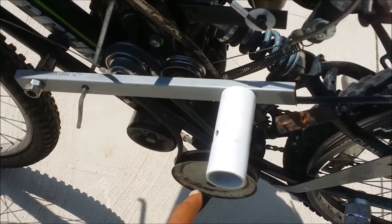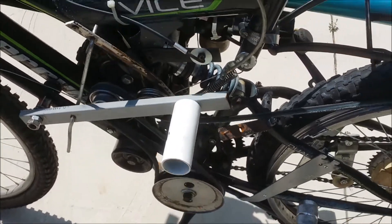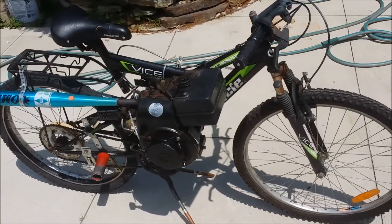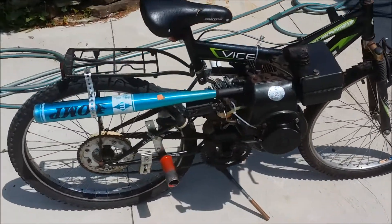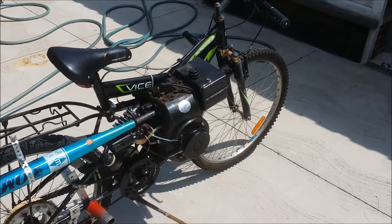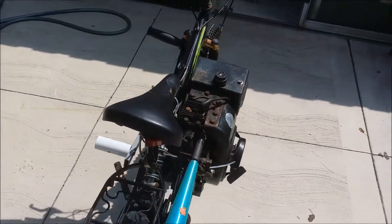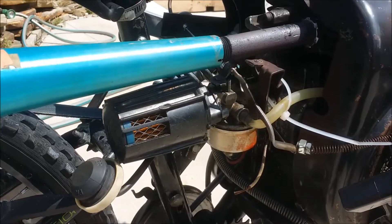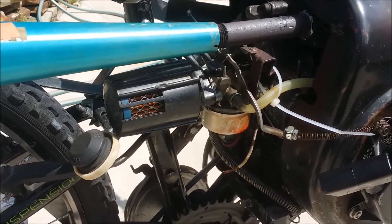Or just delete the second gear, add a bigger pulley to the first gear, and use that with a manual clutch, because manual clutches are more fun. Right now since only first gear works it only goes up to around 35 kilometers per hour hitting the engine's red line, although it gets to 35 pretty quickly because of how much torque that thing makes. Plans also include replacing this stupid Tecumseh carburetor with a Tecumseh carburetor.